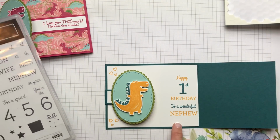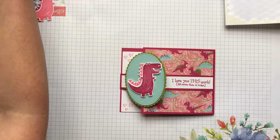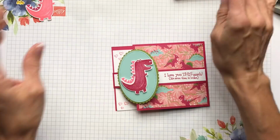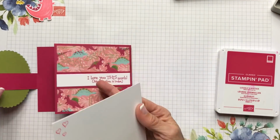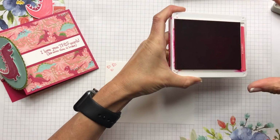So I loved playing around with this, and I could pull all the different colors out. But on this card, I wasn't making it necessarily that way, so I just decided I would use one of the really cute sentiments in here that says, "Thanks for being a Friendosaurus." So then I'm just going to use the Lovely Lipstick, and I'm going to stamp that on the right side of the inside.